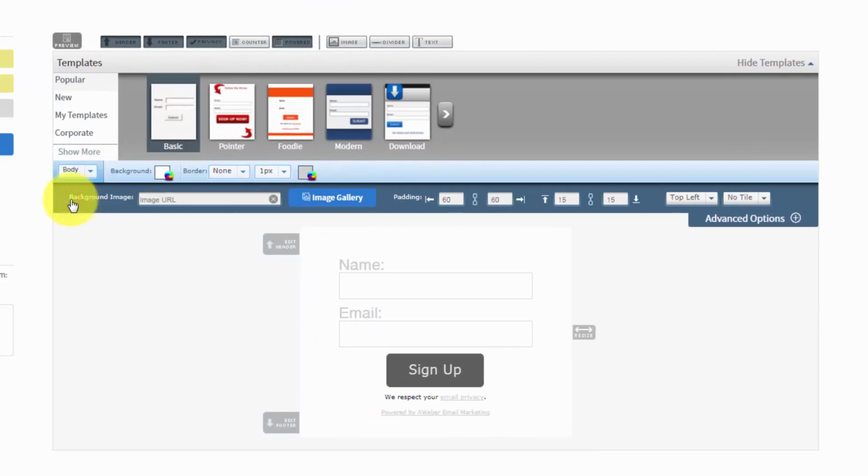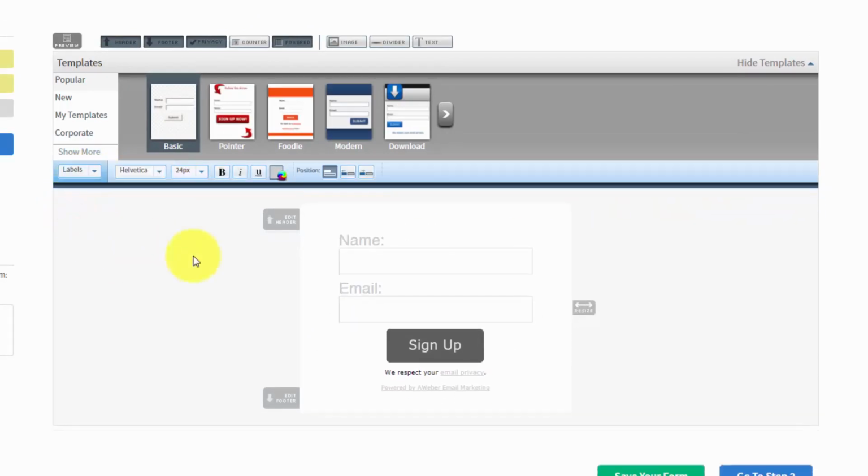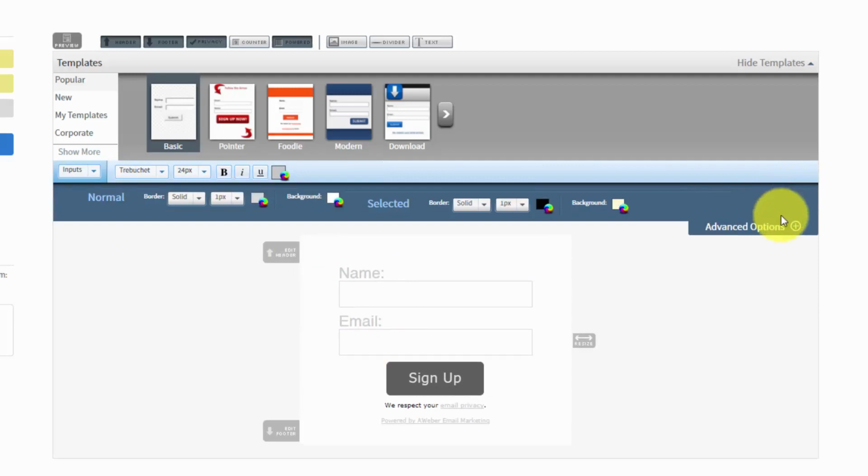We can do detail for the body, and you'll notice that you have the same options available. You can look at detail for labels, which in this case would mean you can change the font on the text, make it larger or smaller. You can look at detail on the inputs, which is what goes into the text boxes, which you can control again using advanced options.